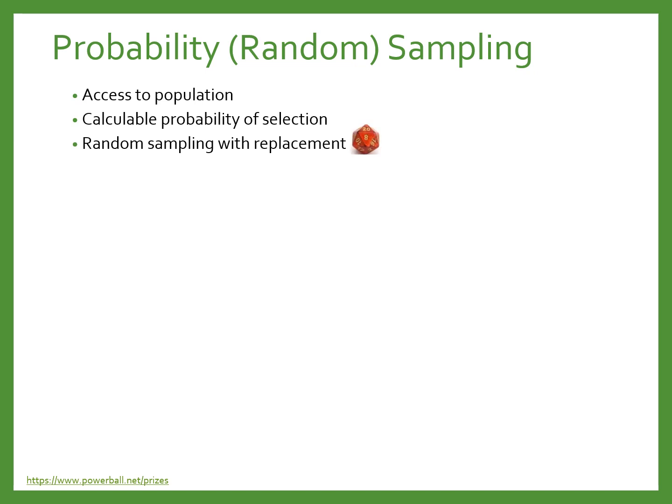Random sampling with replacement involves replacing the individual selected for the sample back into the population before the next sample member is drawn. And as you can imagine, this is pretty impractical in social sciences research. You do not want to study the same person twice or include one individual in multiple conditions of an experiment. Random sampling with replacement is really more relevant to things like Dungeons and Dragons, board games, and gambling. So you see my little D20 there to represent D&D.